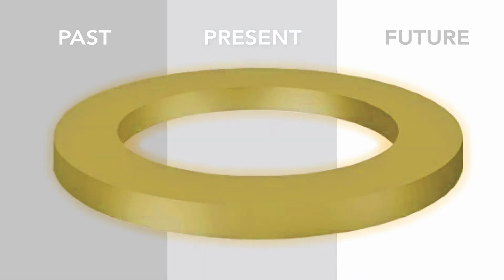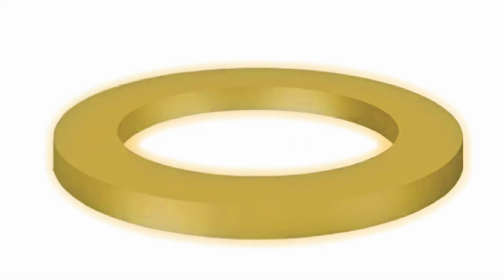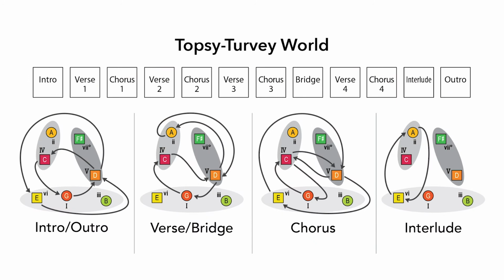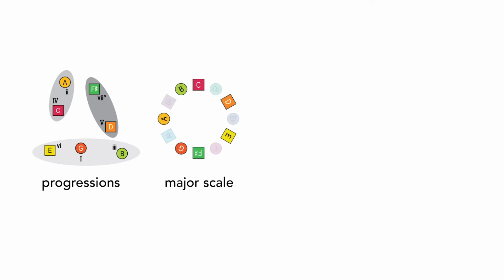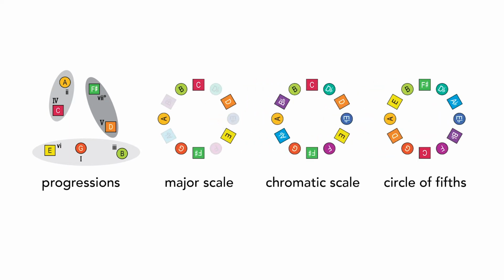In reality, it's unavoidable because music itself is cyclical by nature, since the progressions that make up each section are cyclical themselves. And the note patterns that form these progressions are cyclical too, including the major scale, the chromatic scale, and the circle of fifths. So it only makes sense that all songs would be fundamentally circular as well, repeating and recycling the same essential patterns of music. Though, of course, all this repetition can also start to sound, well, repetitive after a while, which can get old and boring fast.